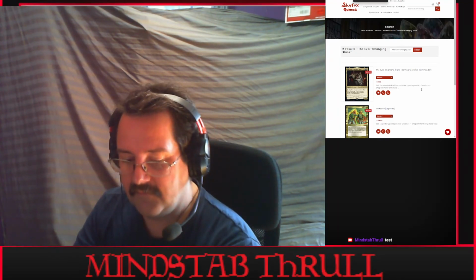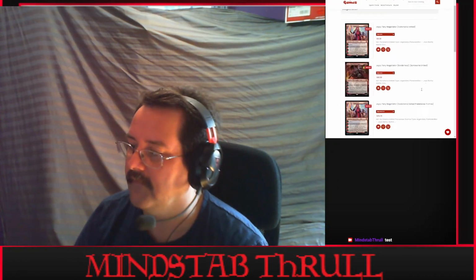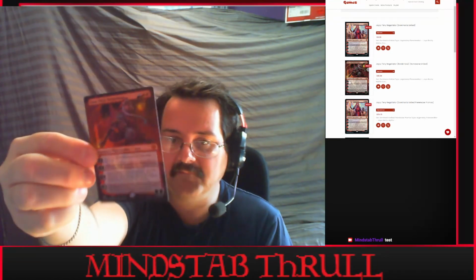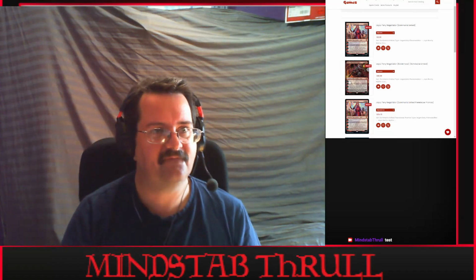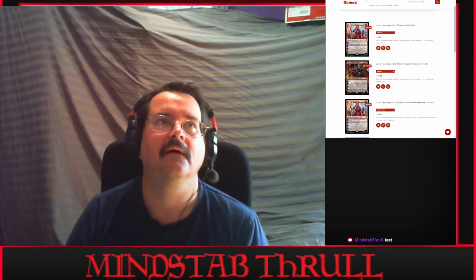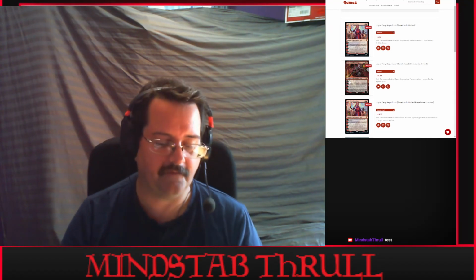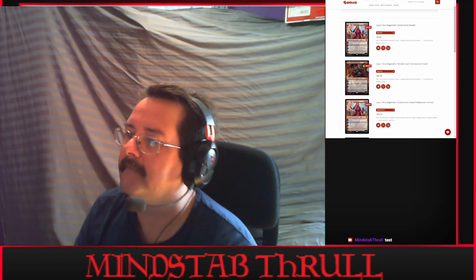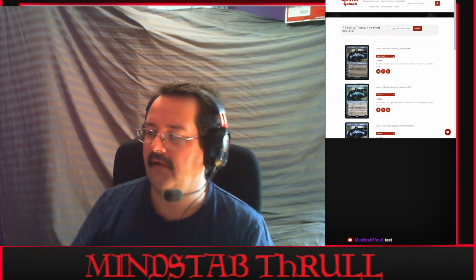Jaya, Fiery Negotiator. Borderless, $10. I got one in my pre-release too. Sweet. I have 2 of them. So, this feels like they took Jace, the Mind Sculptor and tried to port it over to red and flavor it for Jaya. I'll show you why I say that, because I don't think I'm completely wrong.